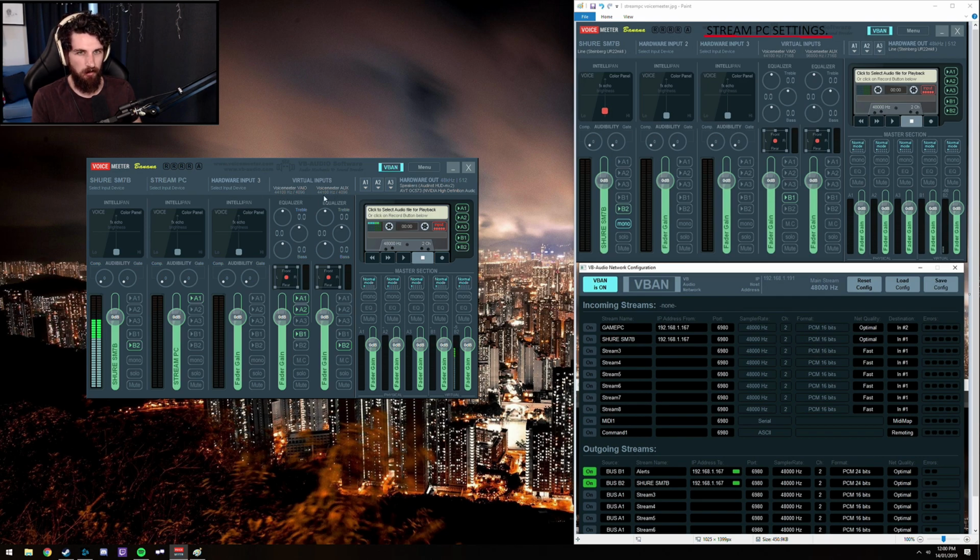Don't worry about under the virtual input. It's got 44.1k hertz. This one for some reason says 96k. I'm not sure why. I haven't changed anything on either PC. That has just happened, but everything seems to be working fine. So don't worry about trying to look for that or how to change it or anything. It does not matter.